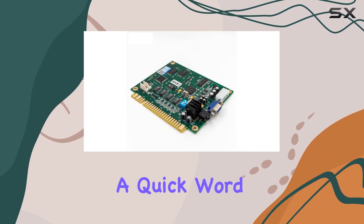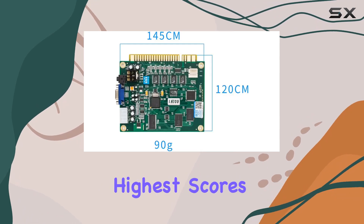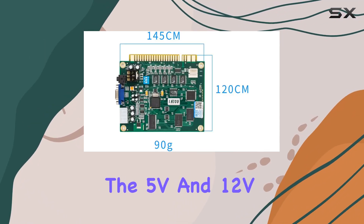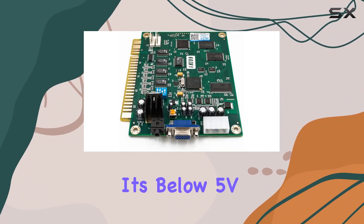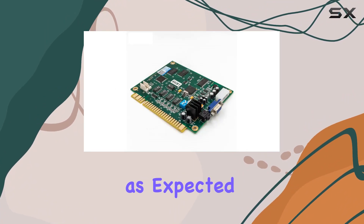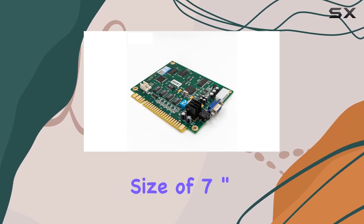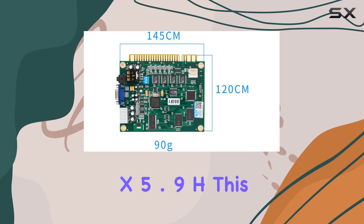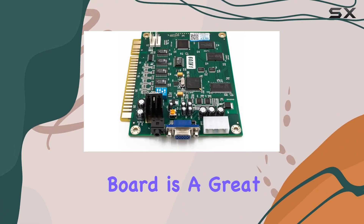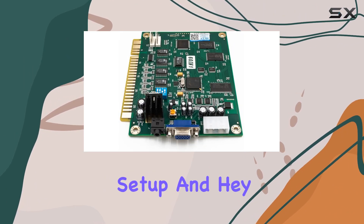However, a quick word of caution: before saving your highest scores, double-check the 5V and 12V voltage of the 28P wire. If it's below 5V, the save settings might not work as expected. With a compact size of 7-inch L x 0.78-inch W x 5.9-inch H, this BLE Arcade Board is a great addition to any retro gaming setup.